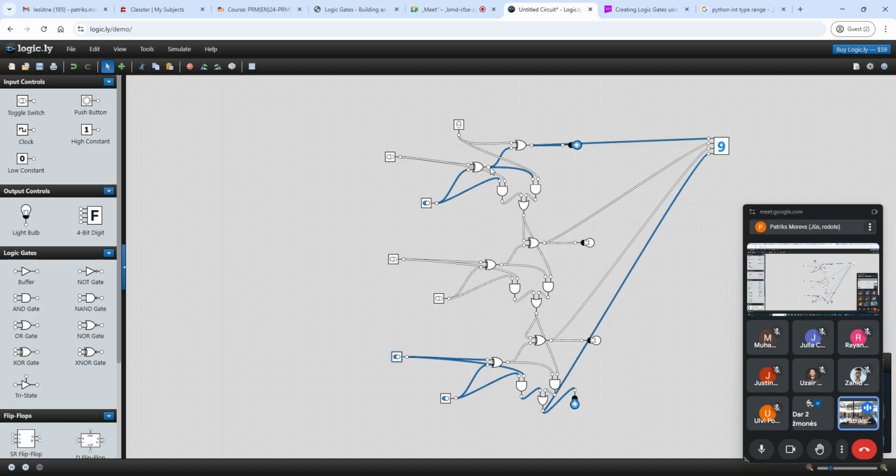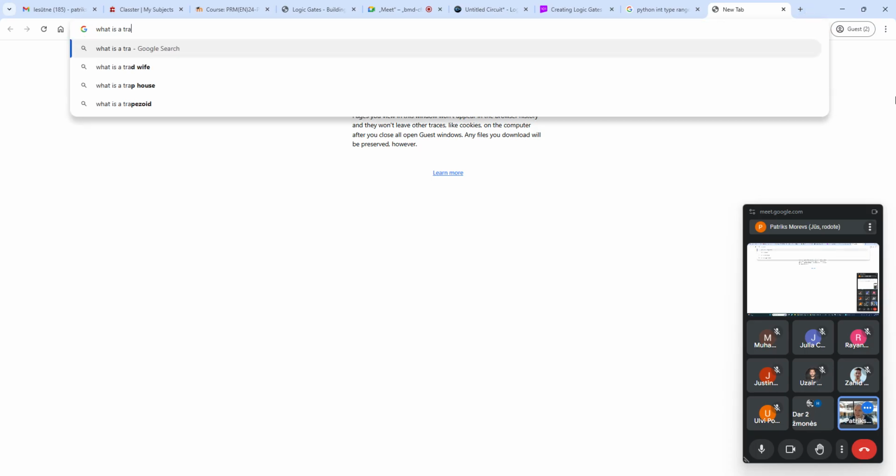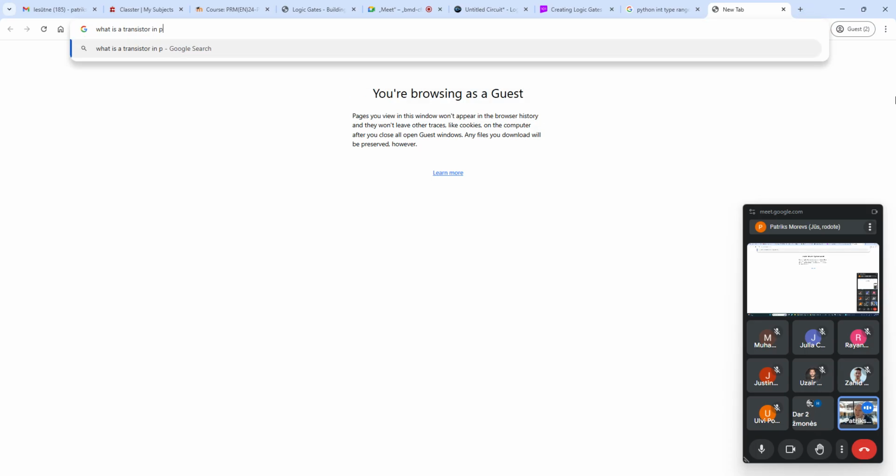So a transistor is one special device which we use in the processor, and it builds logic gates. That's why in the processor we speak about the number of transistors, because mostly in the processor there are transistors. And let us look at what a transistor is in the processor.